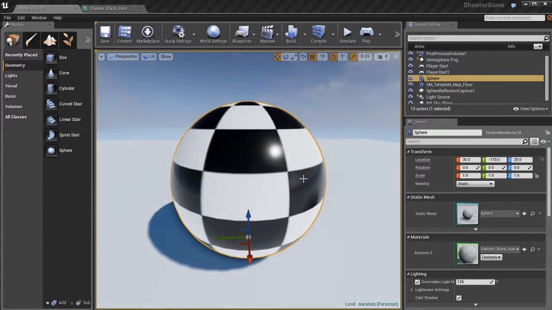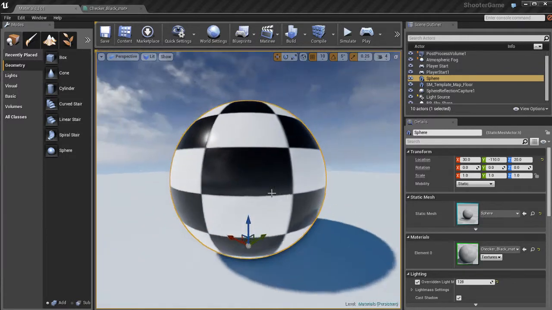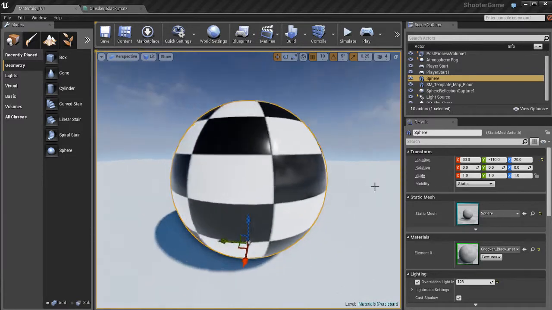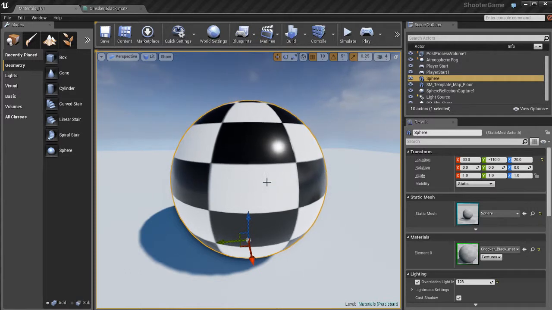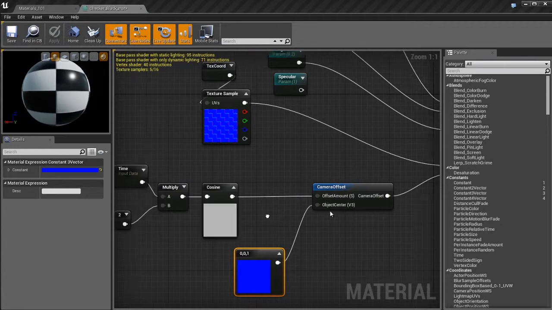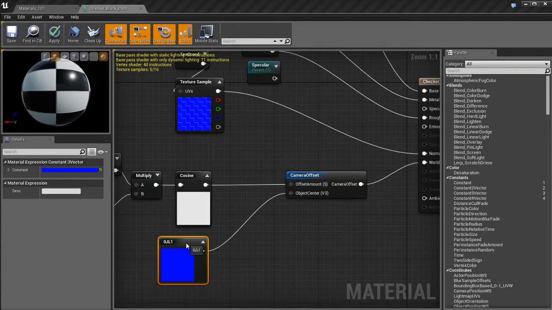Well, that's pretty interesting. Our little sphere is all excited now. Looks like this little guy wants to dance. Maybe we should put on some music. This would be pretty cool if you were doing something like, say, a music game, and you wanted the objects in your environment to kind of dance to the beat or something like that. It could be pretty cool.